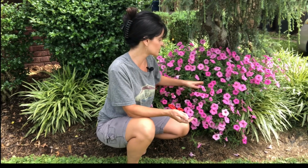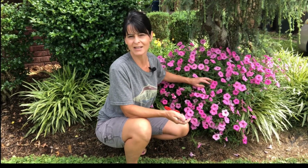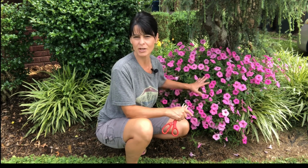I would probably use at least a gallon at a time on this. Just however you normally would water, however much it needs to water. So if you do that once a week, make sure you're not overwatering, give them a good haircut. Make sure they have some sun. They do require some sun.